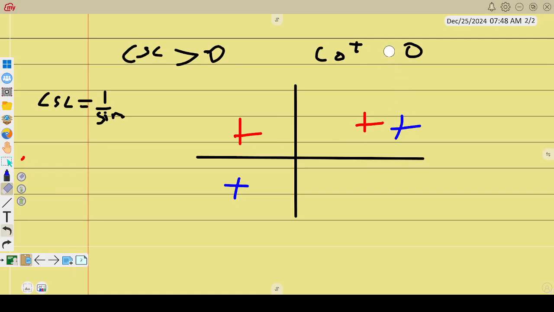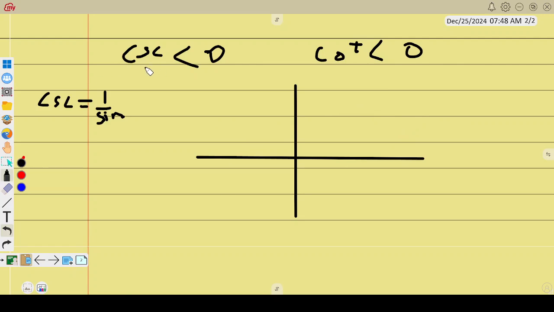So what if we had this should be negative? How could it have come out? Cosec less than 0, cot is less than 0. So let's work it out. I have to check where is cosec less than 0 and where is cot less than 0.